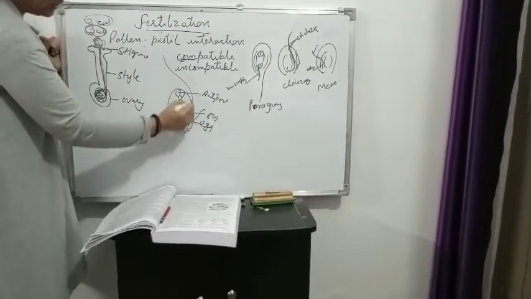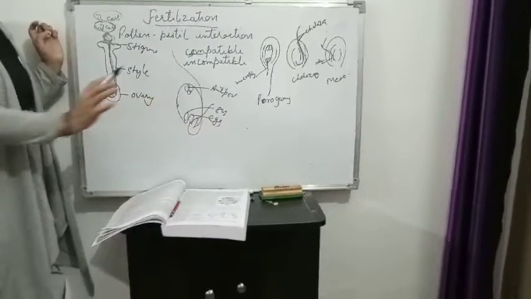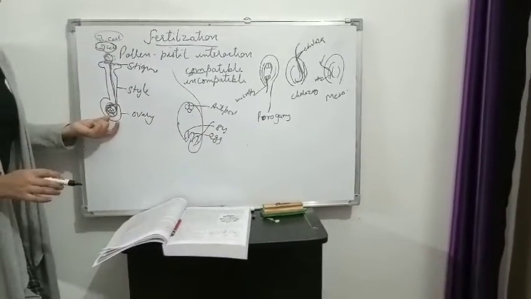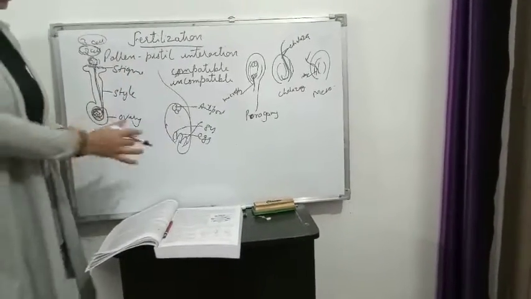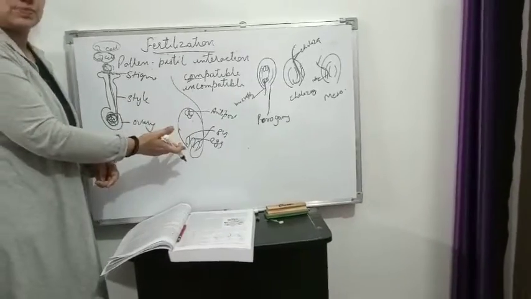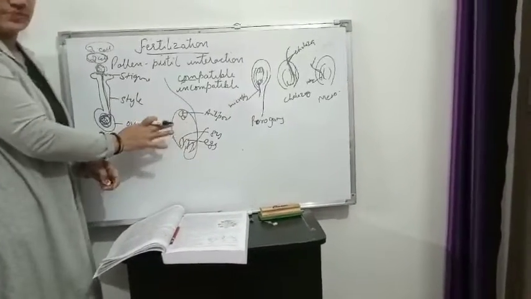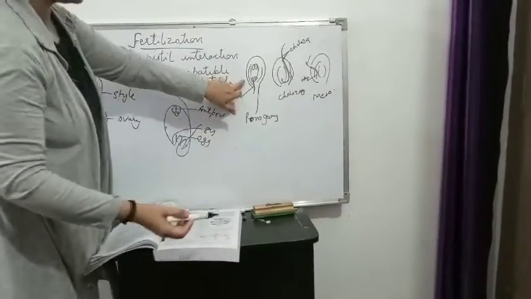So when the pollen tube comes, it starts going inside this. Okay. So the fertilization takes place. So in this ovary, this is now what happens. The pollen tube is coming. It is not always having the same path. In different types of species, the pathway is different. I have told you here, this diagram I have drawn.